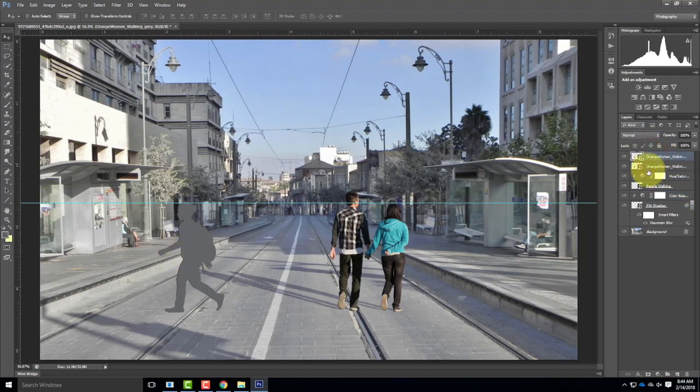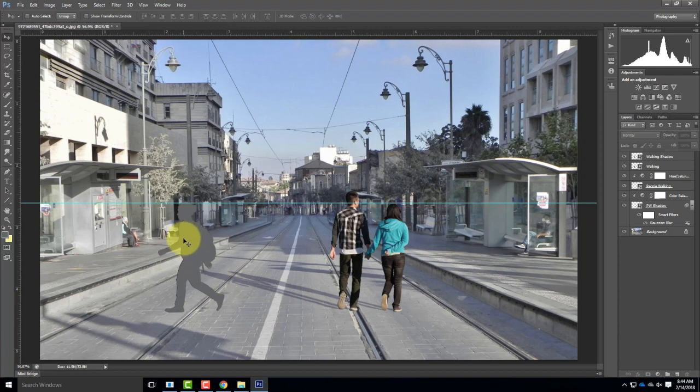I'm up here. Let me rename these layers. You see that I emphasize naming the layers because you can see that I'm starting to stack up a bunch of layers. So let's organize that a little bit more. So this would be the, I'll call it walking shadow, and I'll call this walking. Just for clarity. It doesn't matter what you name them. I'm just trying to be clear.